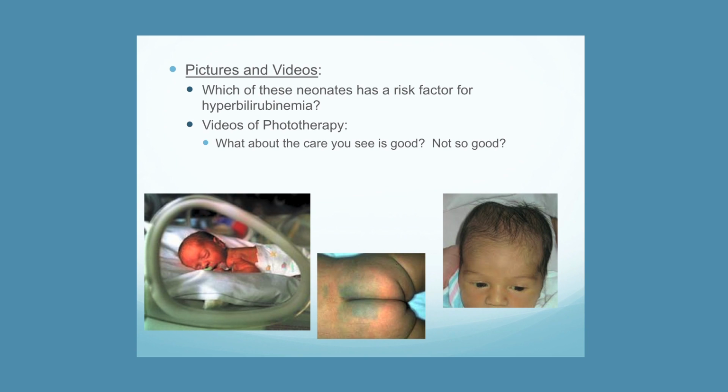So for this, of course, phototherapy is one of the good treatments for hyperbilirubinemia. And so we look at YouTube videos of babies receiving this therapy, and then I have them write down, which one do you think got the best care? What about the care that these babies received was really good? What about it do you think was not so good? So in this way, they're actually critiquing the care a patient receives. It's an analysis of care, which is one of the higher levels of thinking, right? That's evaluation. That's understanding the care so well that they're actually able to critique something that they see.